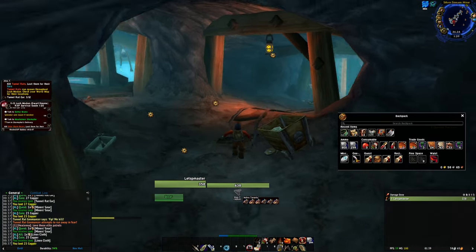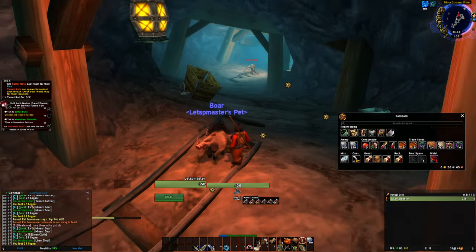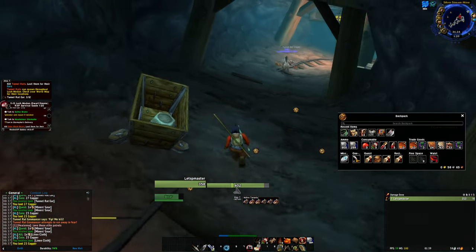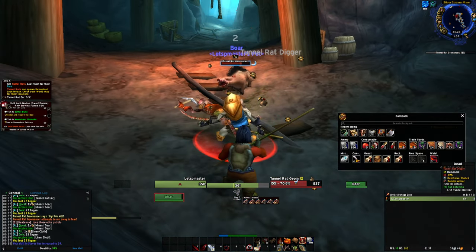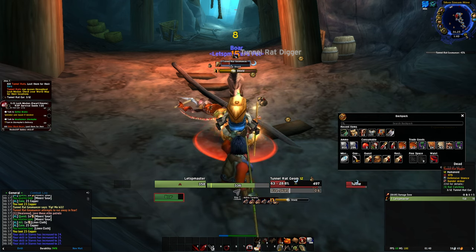Okay, there's one roamer coming here. Oh, nice miss you got there. We need a better weapon, dude. A gun is not good anymore, I think. Maybe just leveling up our staff will be better.